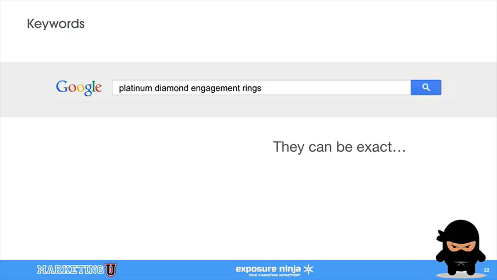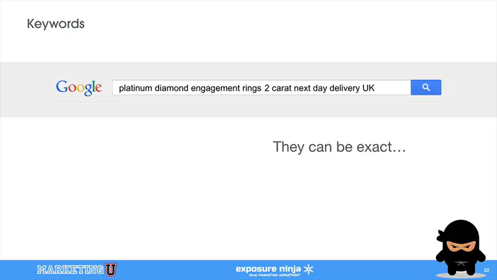Now, obviously, fewer people are going to search for platinum diamond engagement rings than are going to search for diamond rings. So a lot of people would say, well, if we could rank for one or the other, we want to rank for diamond rings. Well, that may or may not be the right approach to take. Actually, a phrase like this might be more profitable. For example, if you're running some adverts for those two phrases, diamond rings is probably going to get you some lower quality traffic as well as some high quality traffic. Platinum diamond engagement rings probably going to be, on the whole, higher quality traffic, more profitable to rank for.